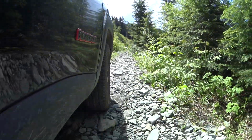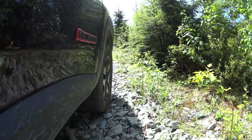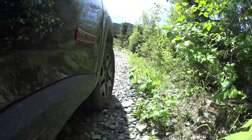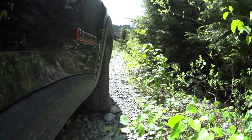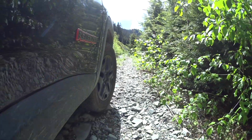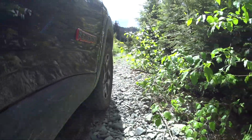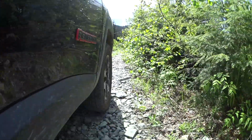On the road for daily driving and road trips and such, my Renegade was very comfortable to drive. It was practically loaded. The only thing that was missing were upgraded headlights, any electronic assists like lane keeping or blind spot awareness, and the upgraded audio system with the subwoofer. Other than that, I have the heated seats, the heated steering wheel, leather seats, and the 8.4-inch infotainment screen, which was the top of the line for the Renegade.